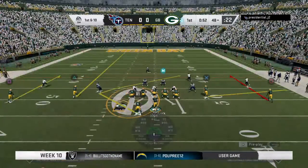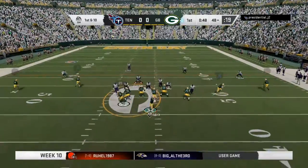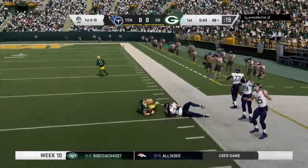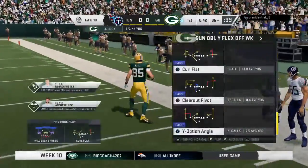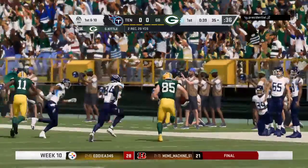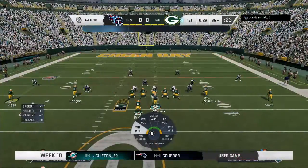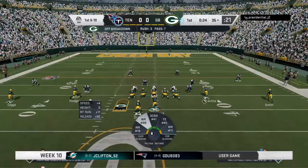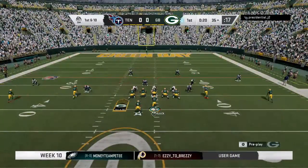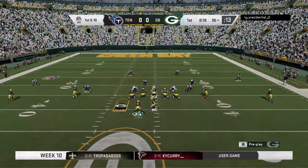Here's 1st and 10 at the 48-yard line. Mike 56, Mike 56. Out of the gun, Luck. This one into the hands of Kittle, the tight end. And he's got this down to the 35. 13 yards, first down, Packers. His position, he's listed as a tight end, but he certainly doesn't run like one, and that's what we're seeing more and more coming into the league. Those guys who can run, make plays after the catch, and gain that additional yardage. And using that speed there to turn it into a pretty nice little gain.